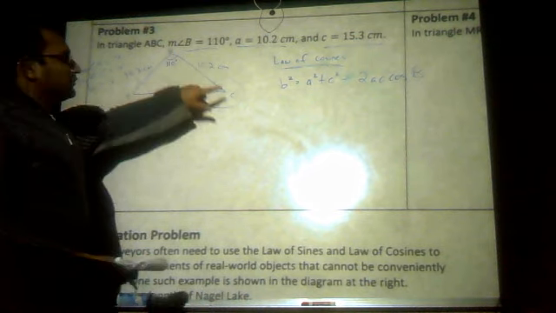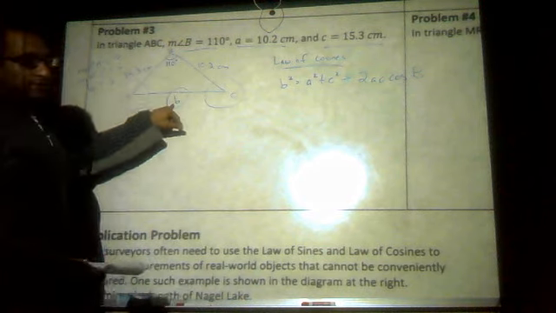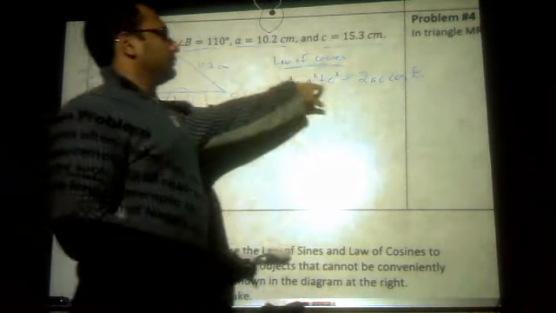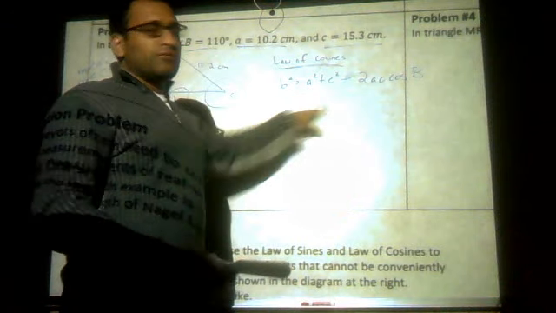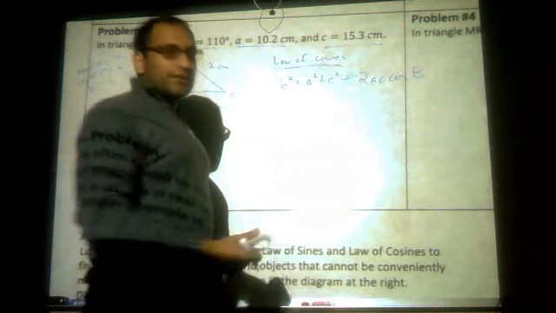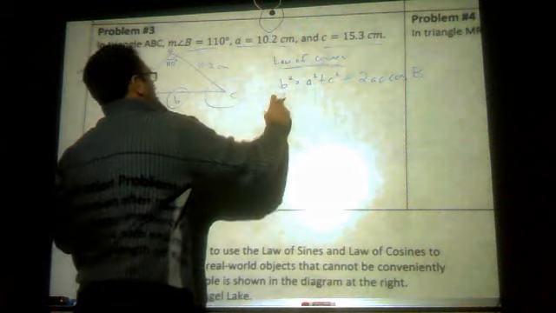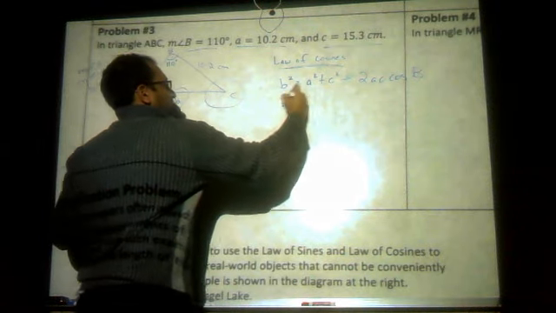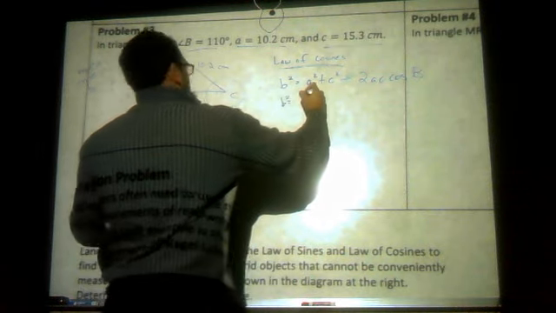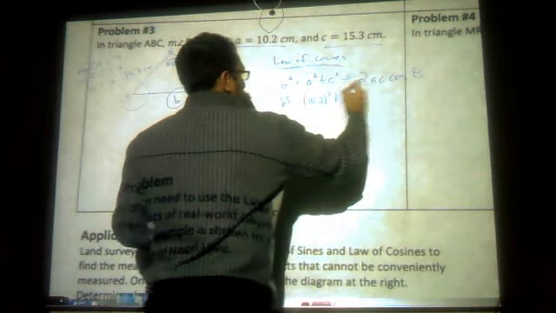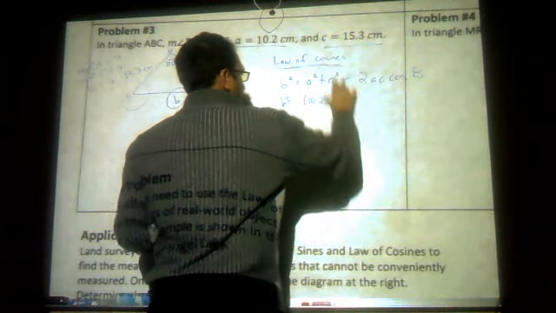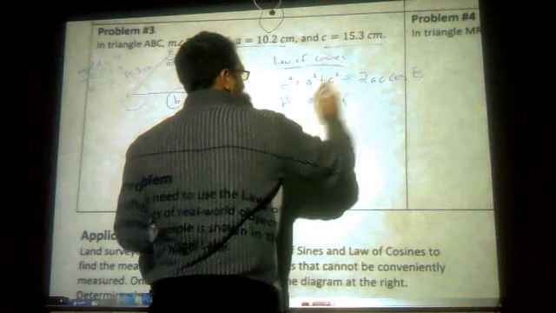So we're going to use the law of cosines to figure out that final side. That's what B squared is equal to A squared plus C squared minus 2AC times the cosine of B. That's what the formula is. Well, let's just plug in for all the values and we'll see if we can use them to figure out what B is. So B squared is equal to A, which is 10.2 squared, plus C. I'm just going to take off the parentheses because we don't have negatives here.